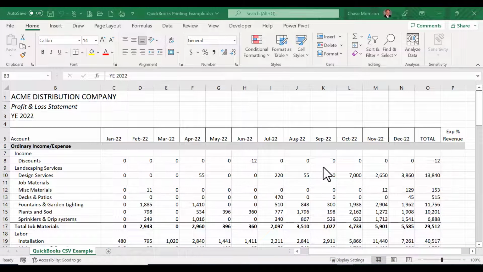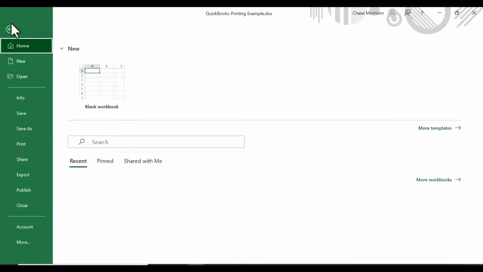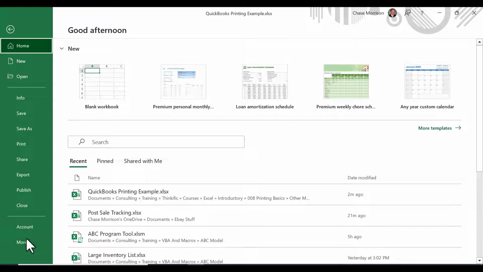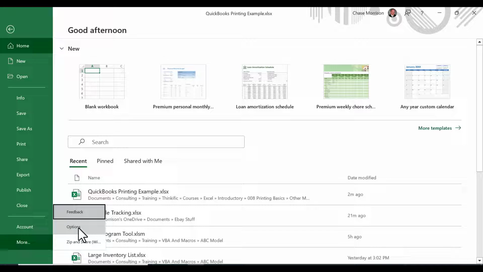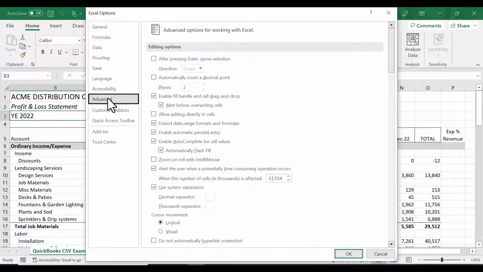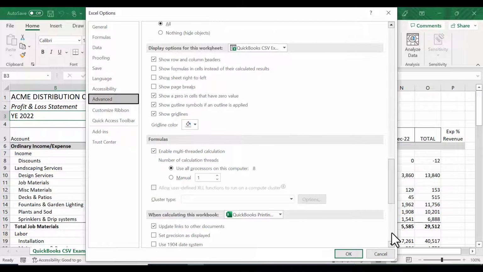As you saw a minute ago, the default orientation for this spreadsheet is portrait. Now you can get some clues as to how Excel is formatting your output once you begin adjusting the print setup specifications. Right now you can't see anything, but if I get rid of the grid lines, which you do by going to File, More, Options, Advanced, scrolling down a couple clicks, and clicking off Show Grid Lines.